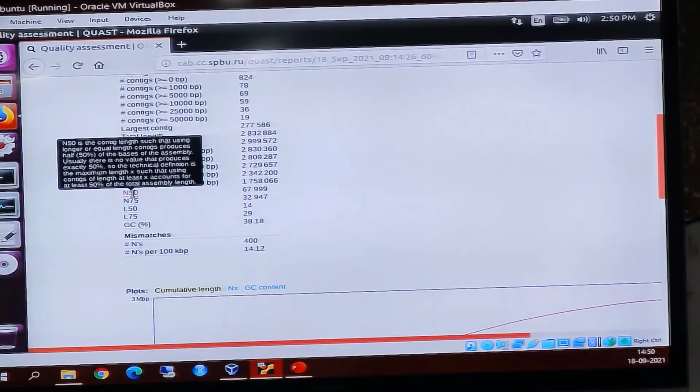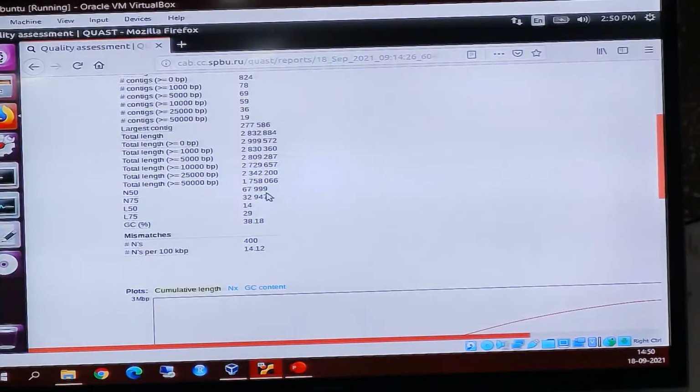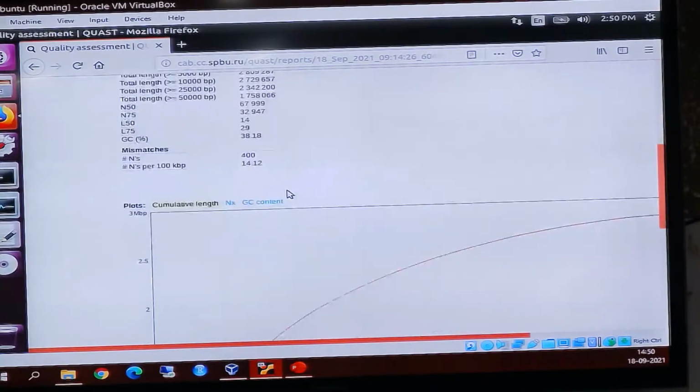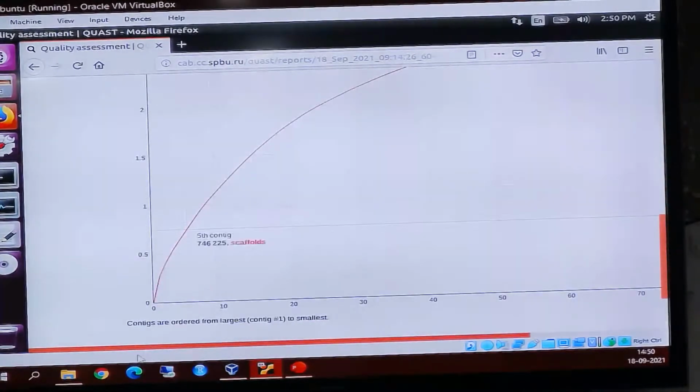So over here, the 950 is our total, then 61, 67, 99. What is this? Over here in the below one, if you can read, the contigs are ordered from largest to smallest. If you hover your cursor over this one, you can see that this is the largest first, then this is second. At the second contig, it is a cumulative of first and second, then third, fourth, fifth, and the rest.